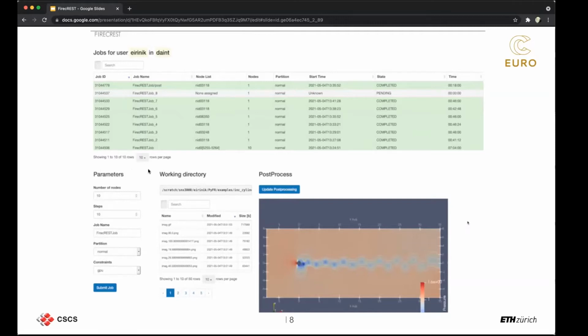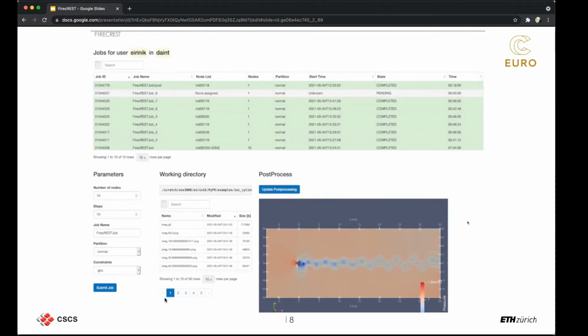And basically what you see here on the left-hand side panel of the submit job was to control some of the parameters of that simulation. In this case, it was related to the parallelization: the number of nodes that we were going to use for running the job and the number of steps of the simulation. But this could have been completely customizable in the sense that we could have also selected, for instance, input parameters or some other relevant scientific parameter for any application, really.